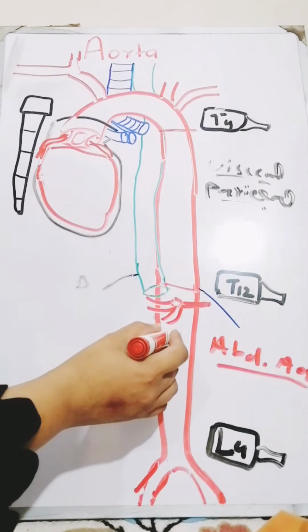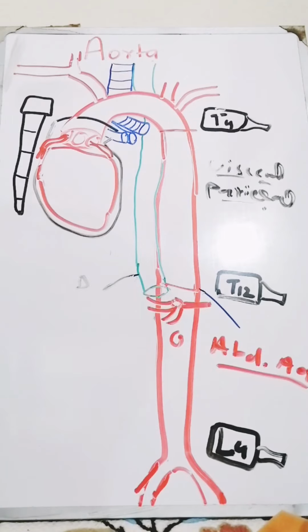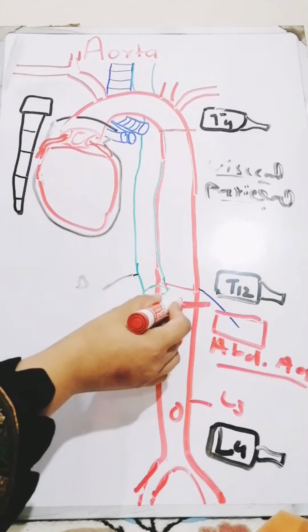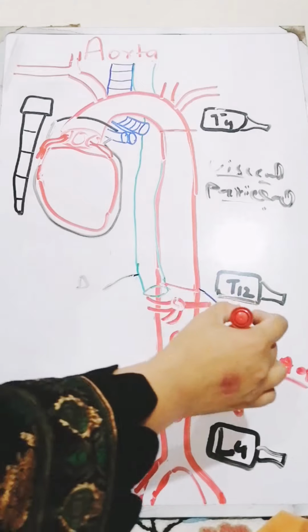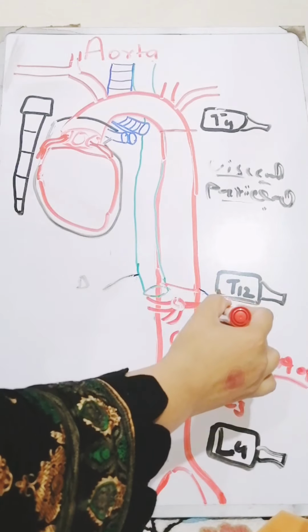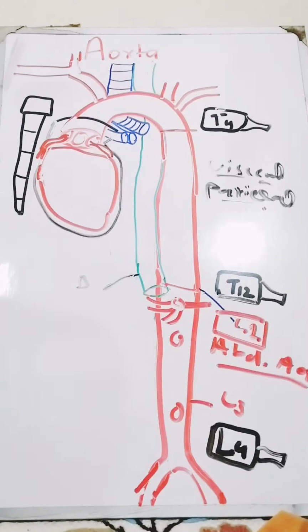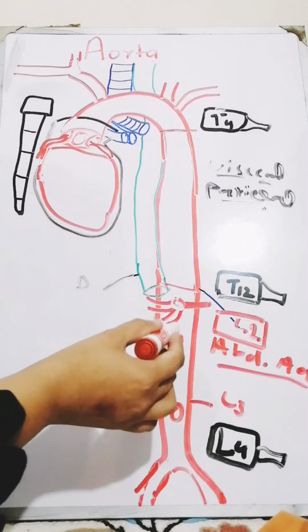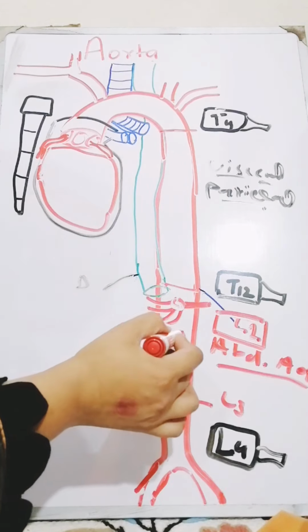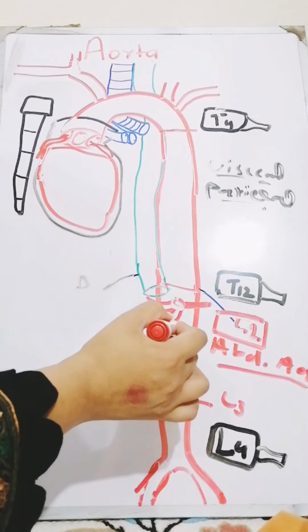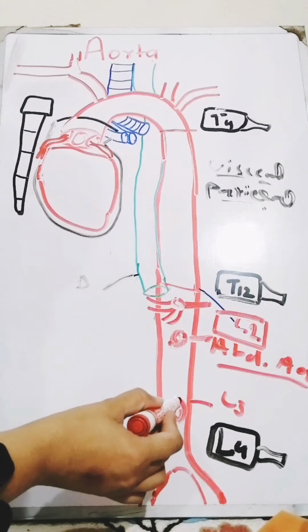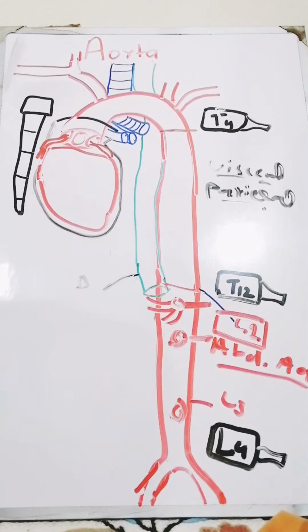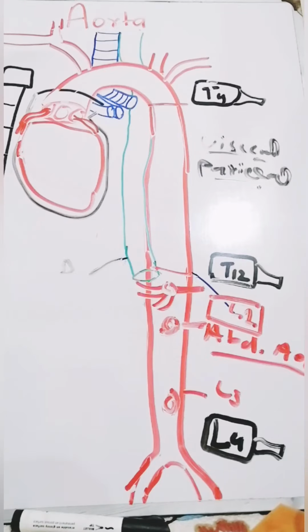Then down from it, it gives our second branch, which is the superior mesenteric artery, and the lower one is the inferior mesenteric artery. The celiac trunk here comes from the aorta, just anterior to the L1 level. It is at the upper border of the L1 vertebra where the celiac trunk comes, and the superior mesenteric artery comes from the abdominal aorta corresponding to the lower border of L1. And the inferior mesenteric artery lies at the level where the L3 vertebra ends. So I have discussed the unpaired arteries.